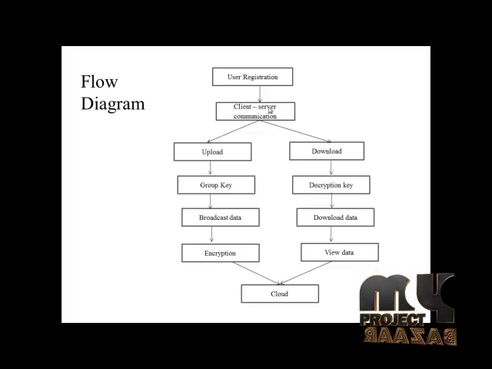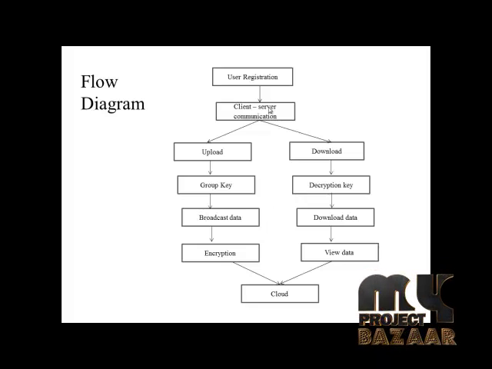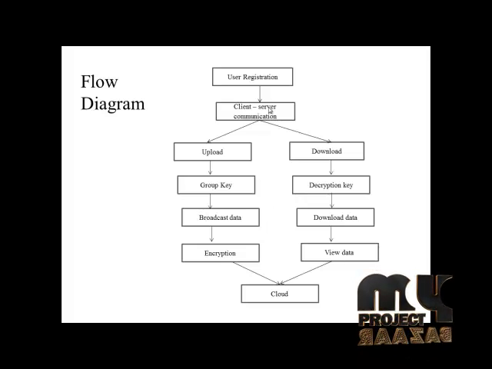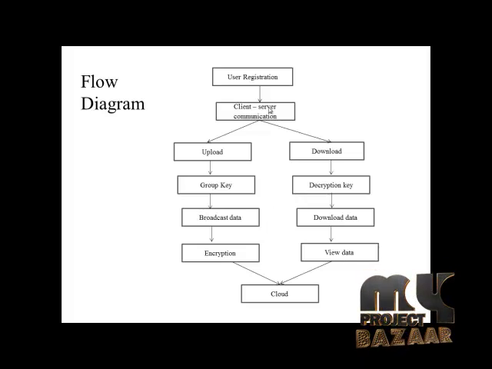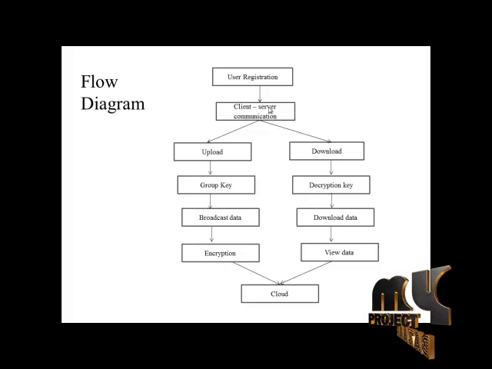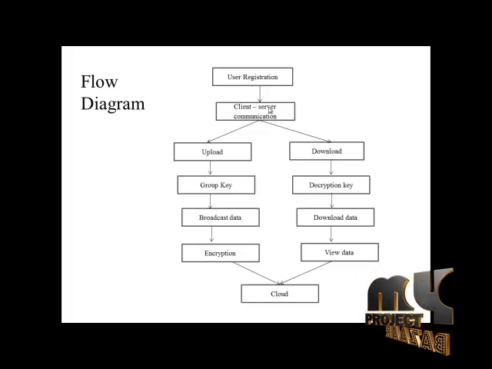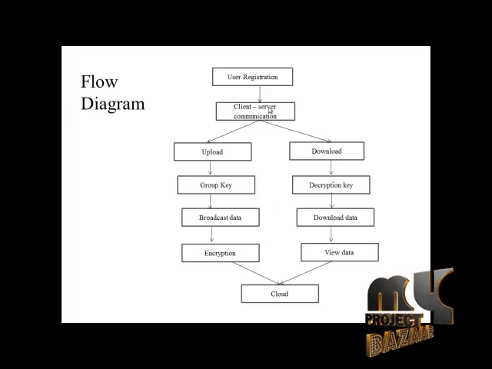Here the data is broadcast-encrypted using group keys. The group key is used here to create groups of multiple users. The multiple users are maintained by the group admin or group owner. The communication happens between the group owner and the data owner. The data will be passed using the group key so that the broadcast encryption can be performed.